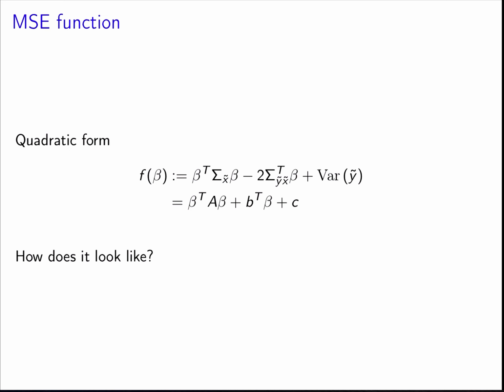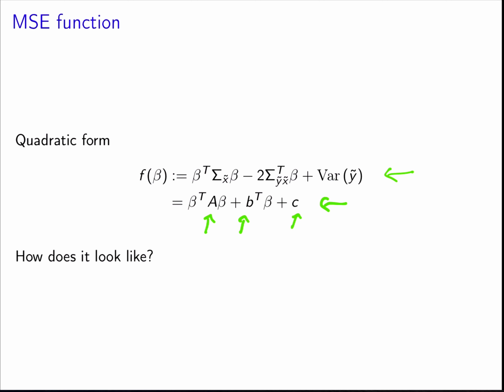All right, so it turns out that this function of interest, which is the MSE as a function of the coefficients that we want to find, is a quadratic function. Quadratic functions can have different shapes depending on the values. Here I've written this as a canonical quadratic function where this is a constant c, this is a constant vector b, and this is a constant matrix A. Depending on the values of c, b, and A, the function will have different shapes.